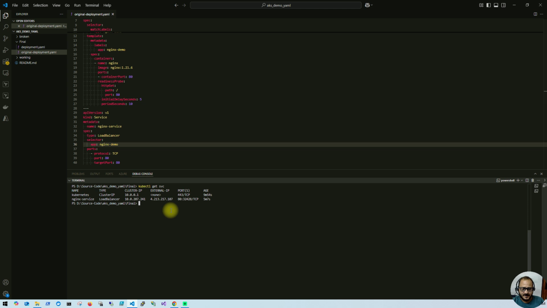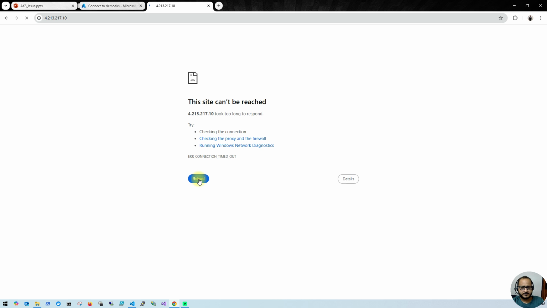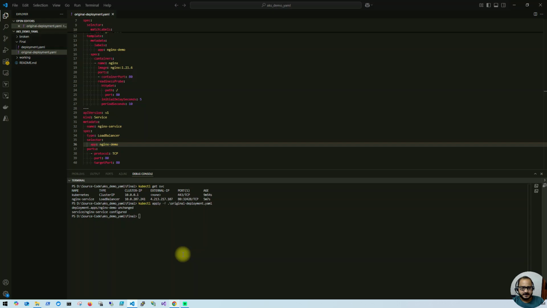So I will redeploy this YAML file. Then let's go back and refresh this page and see if it works. If I run kubectl get endpoints, we are getting the endpoints for the nginx service as well.